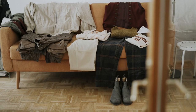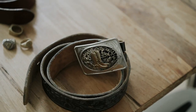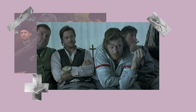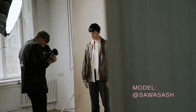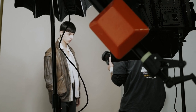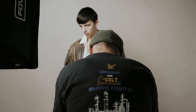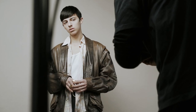For the styling concept of the shoot, I was inspired by one of my favorite movies, Snatch by Guy Ritchie. I was especially inspired by the character played by Brad Pitt and his family who live on a trailer park. Their style is nonchalant, easygoing, mixed together from different influences, a bit of 80s, British kind of style. We collaborated with a vintage store in Vienna where we were able to rent out some garments for the shoot. For the color palette, I chose mostly earthy tones, brown, beige, sand colored tones, which I combined with a sand beige backdrop, which worked really well in the photos, I think.